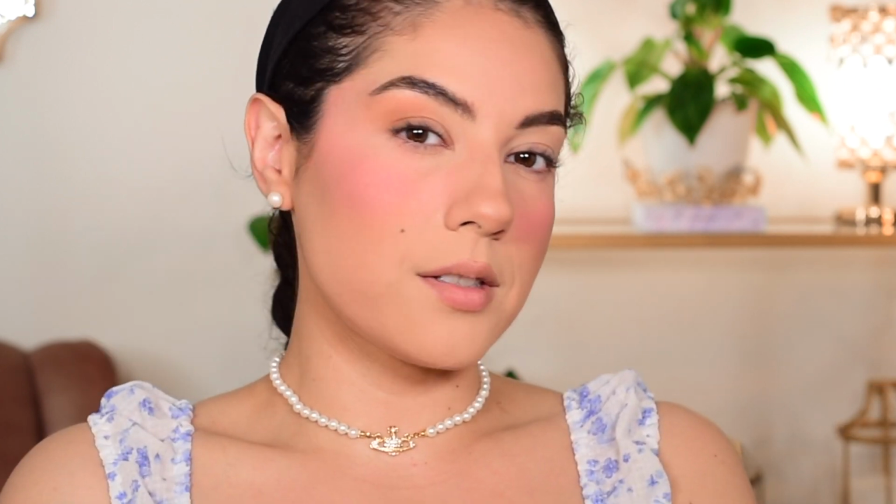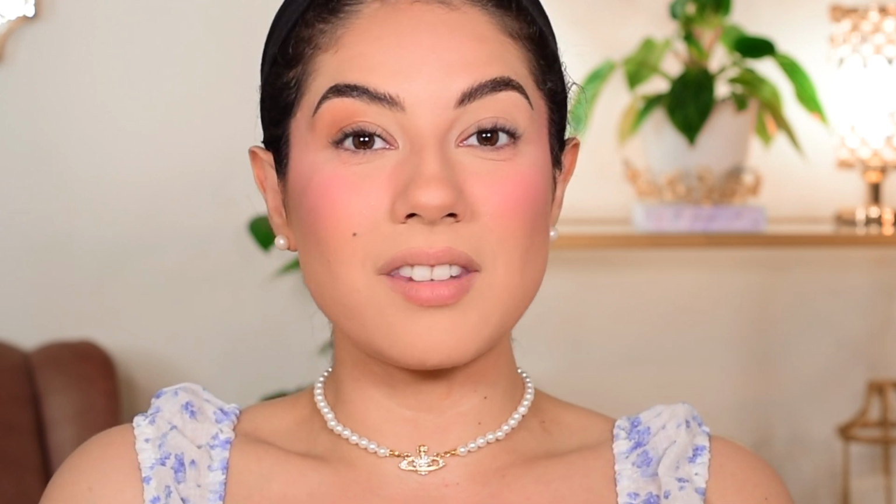Now on the outer corner brow bone, I'm going to start to add a little bit more color. The same color, I didn't switch anything. I just added more to the brush. And then I'm going to kind of bring it down into the outer corner as well. I just really want the shade to be focused in the outer corner, but then also blown out. So I'm gonna do the same thing to the other side.